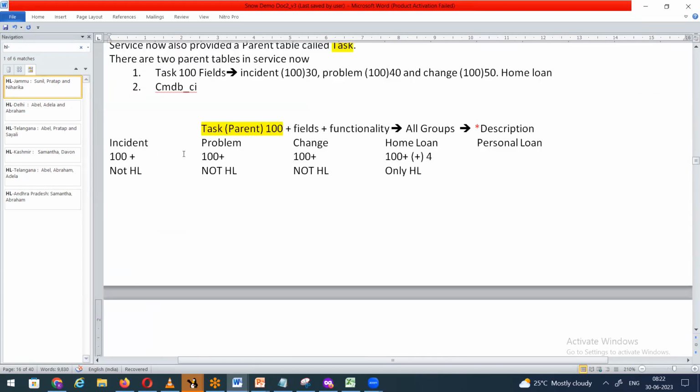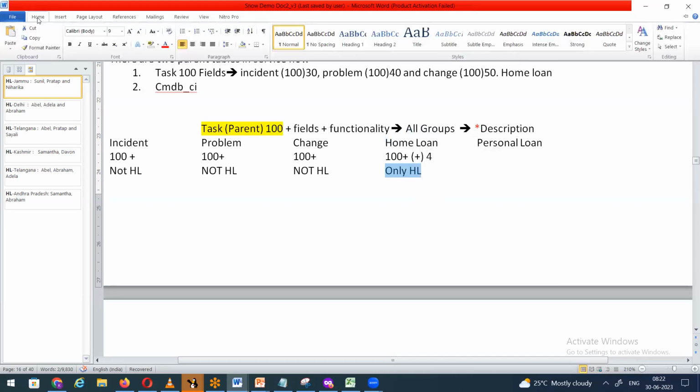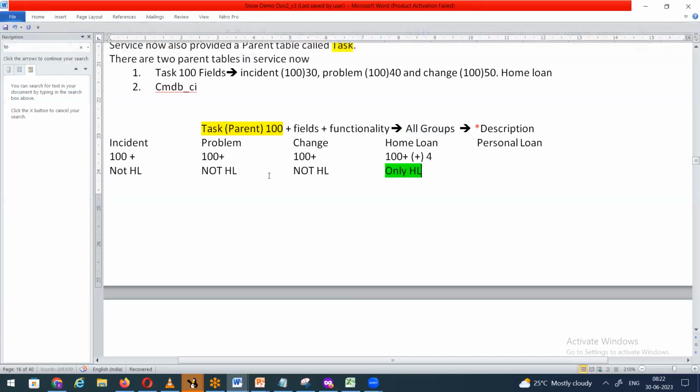So in the task table, I want all groups. In incident, problem, change, not HL. On the home loan, only HL. Did you understand my requirement? Yes, sir. All of you? Yes, sir. Okay. This is my requirement.